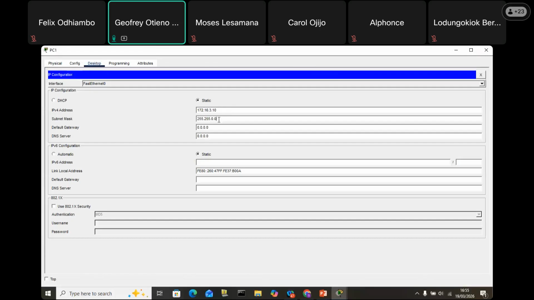Remember to change the subnet mask because we have used 255. You have a default gateway that you need to put, don't forget, which is 172.16.3.1. For the case of IPv6, it is 3::10.